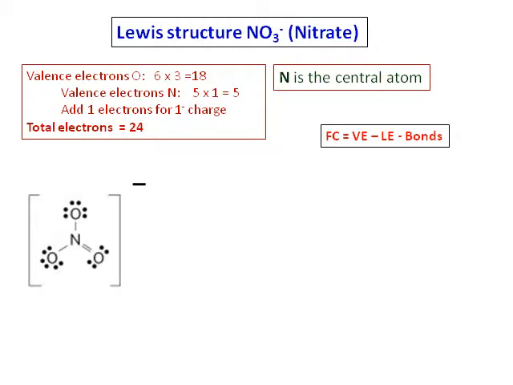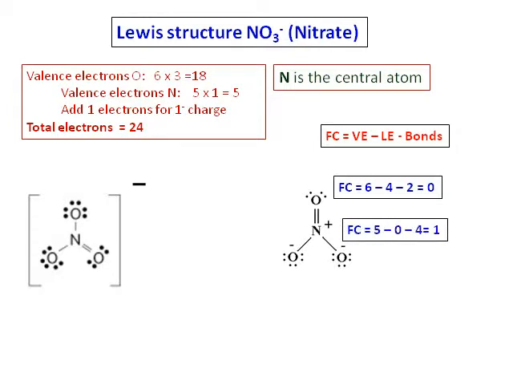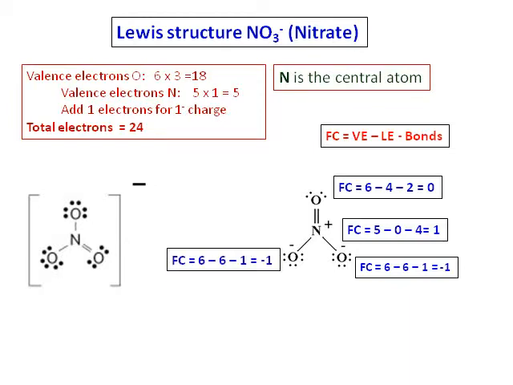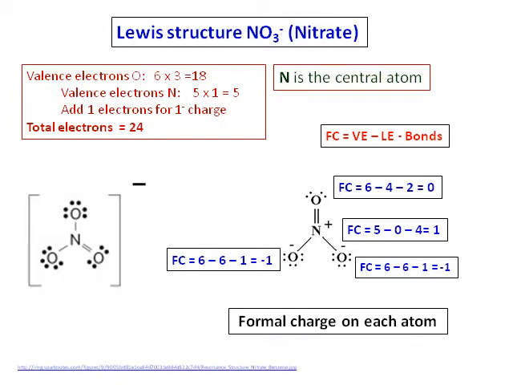You see that the formal charges are 0 on one of the oxygen, negative 1 on two oxygen, and positive 1 on nitrogen. The net result is a negative 1 charge on nitrate ion. Now let us go further and see how this resonance structure looks.